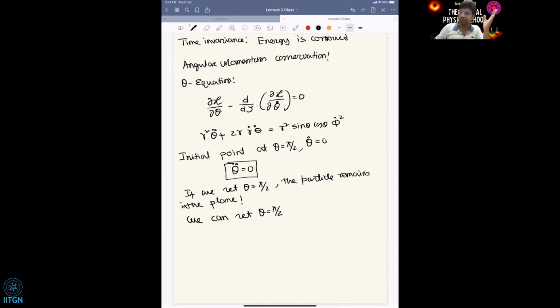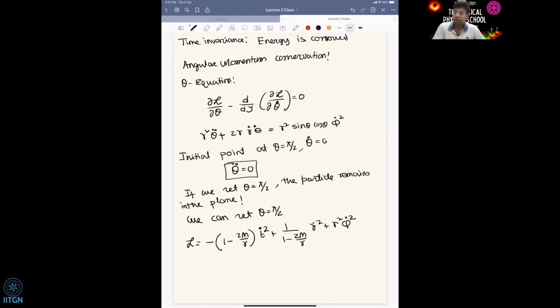This is the characteristic of the central force problem. And then our Lagrangian has simplified. Let me write it down. So theta equal to pi by 2, theta dot goes away from the picture. It is only a problem of 3 terms. These are the 3 terms which are relevant for the physics of the problem.